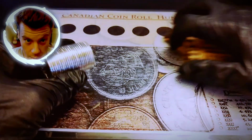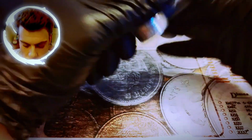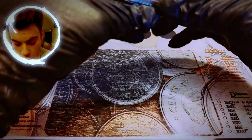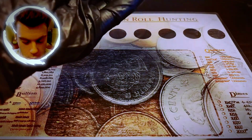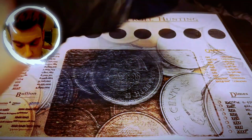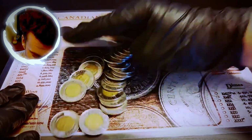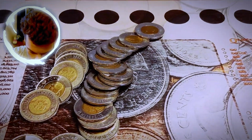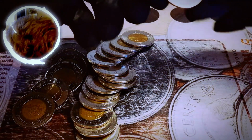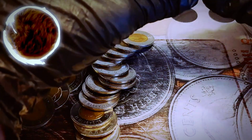I'm really hoping that there can be some good variations in here, because the bank tellers are not really looking for any of this stuff. They just pass it all along, doing their job. I'll try and inform you guys as to what I'm finding as I go along, but there is so much variety. Edge hunting isn't going to do you any good when you're looking at these bad boys. So we are just going to take it one coin at a time and see what we got. This is interesting, guys. I don't think I've ever handled coins this big before in this quantity. So let's see what we can see.